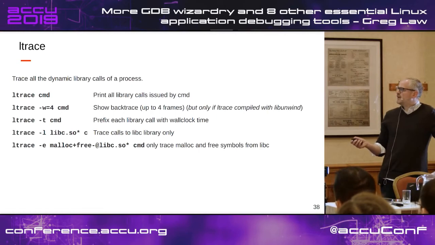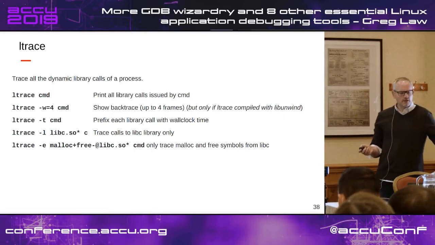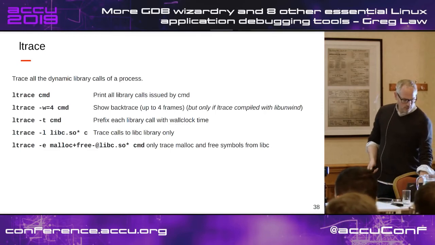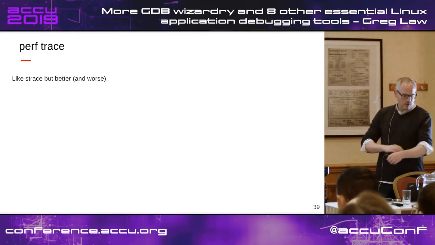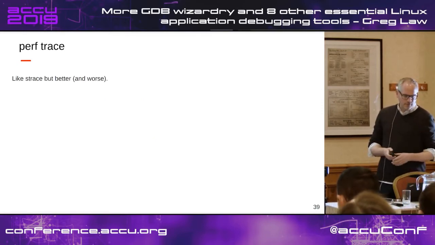Now, unfortunately, that only works if ltrace is compiled with libunwind, which on my distro it's not, so that doesn't work, but it would be cool if it did. You can filter on certain libraries or certain functions in certain libraries, so it's very useful to see what's going on.